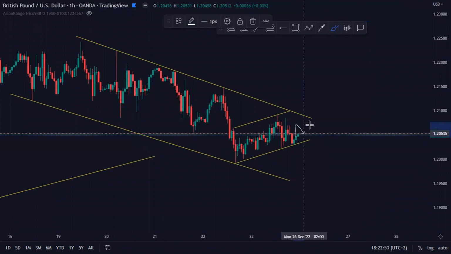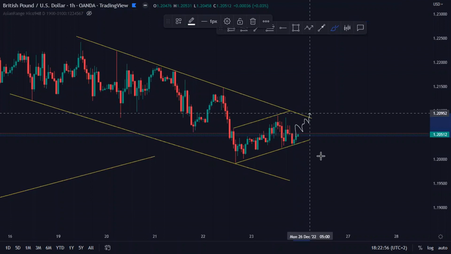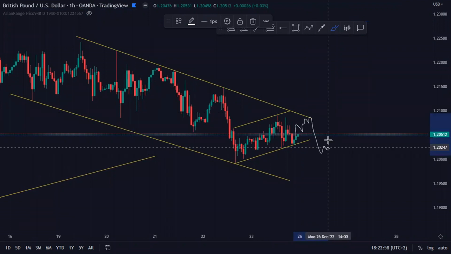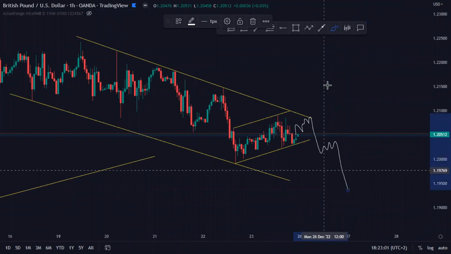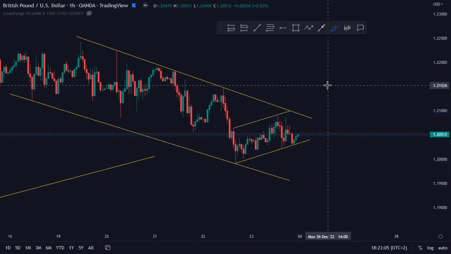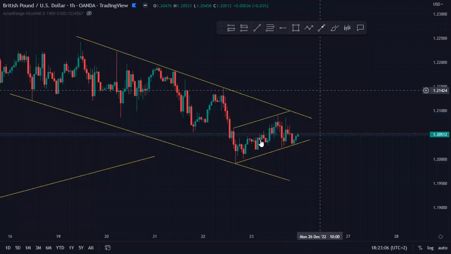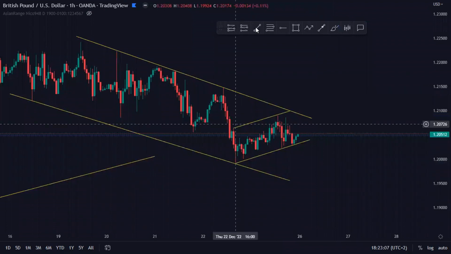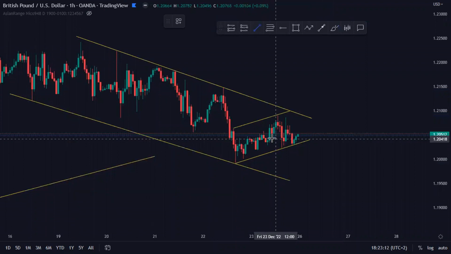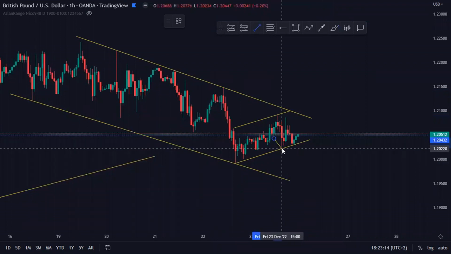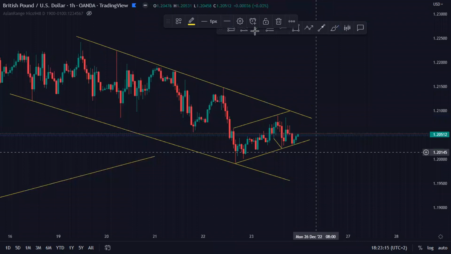Maybe it gives us a correction and then we fall off, or you can take it somewhere here after it breaks out and then take it to the downside. So that's what we can wait for. But overall, if you want to sell this, you have to wait for price to complete, because right now you can see it has something like this. There's this funny thing in here. It is this.